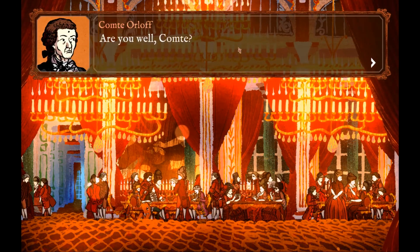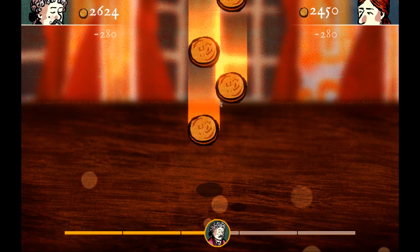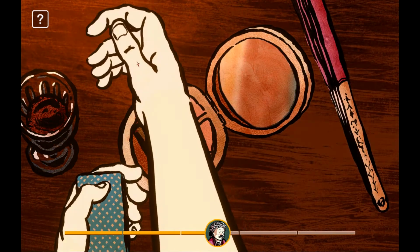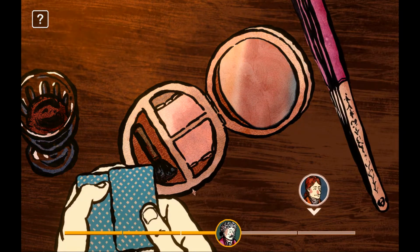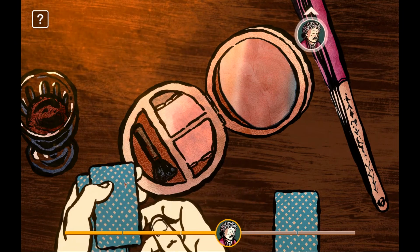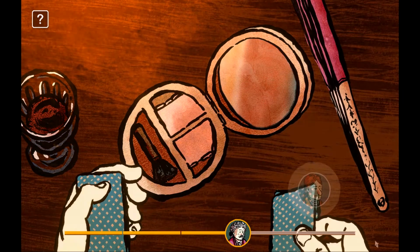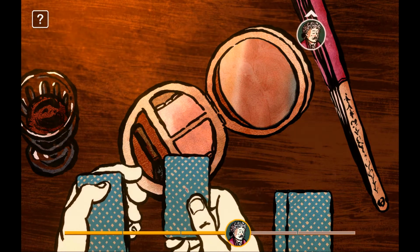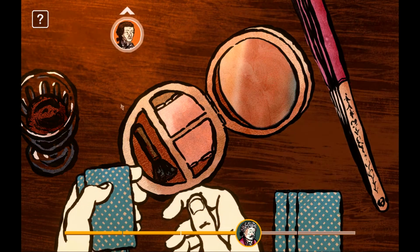Right, as before, I'll skip ahead to the next round just to see how this plays out. So here we are, we're doubling the bet. Now this time we need to remember that we're memorising the number of cards in a suit. So that's hearts. 1 heart to the Comte. That's a diamond. 1 heart, 1 diamond. Club, so 1 each of hearts, diamonds and clubs.